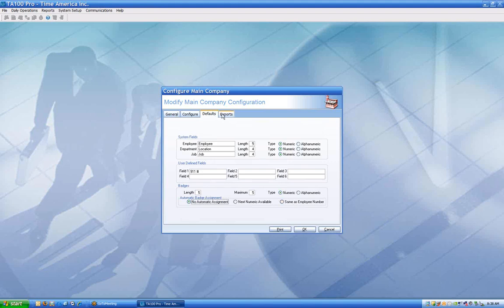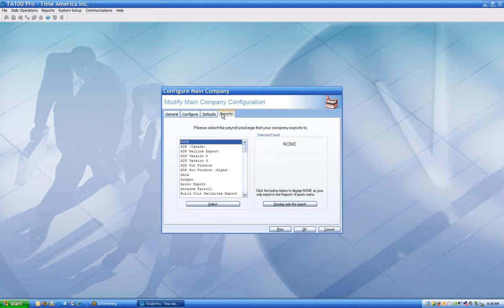The last tab that we have is, of course, the Exports tab. On the Exports tab, this is where you're able to define the payroll export that the company is going to work with. You'll notice as we scroll the list here, there are quite a few different payroll exports that the software has to offer. So just keep in mind, when you're working with a client and they're discussing what payroll vendor they are using, make sure you double check this list to confirm that it is here. If you do not see the particular export listed here, then I do advise you to call your reseller representative so that they may also confirm.